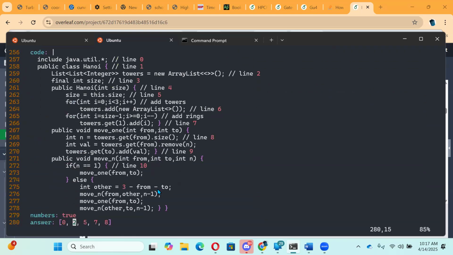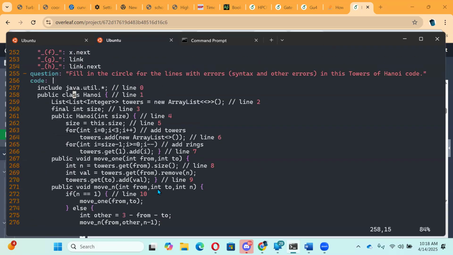And then here is my fill in the blank for the things that are wrong. I didn't do too well on this one. I made a couple of little mistakes. The first line, 0, include, is wrong. In Java, we use import. If you just don't know the word, you're going to miss that one. This is the only one I got a statistic on: 53% of you got this one correct. So most people got it correct, but not by a huge margin.